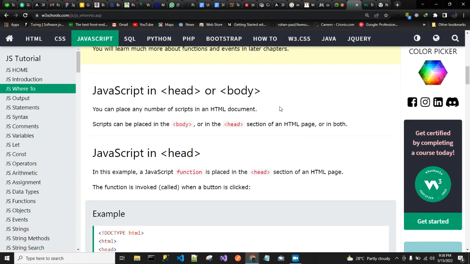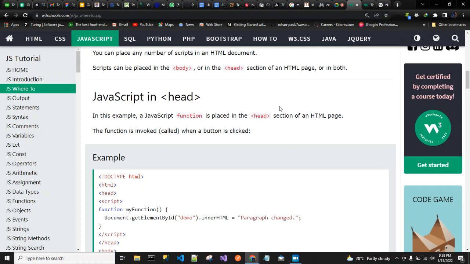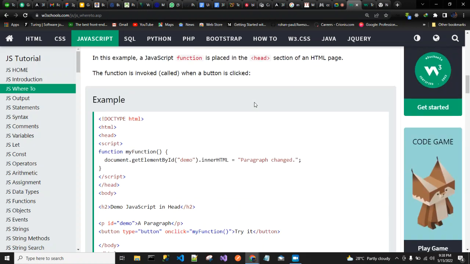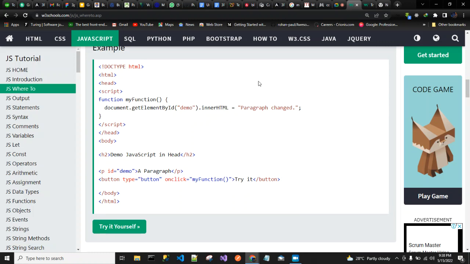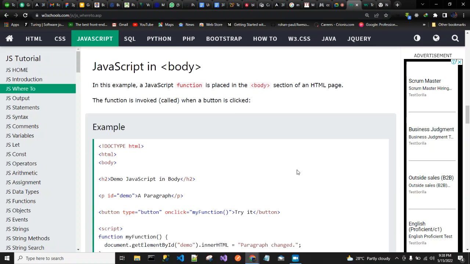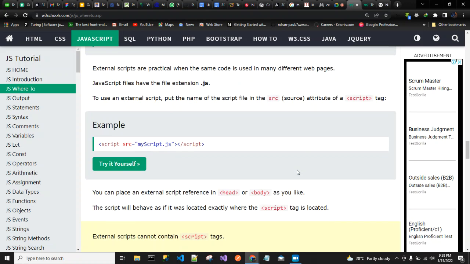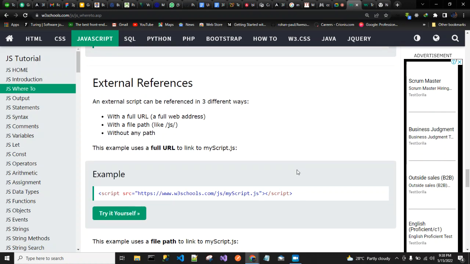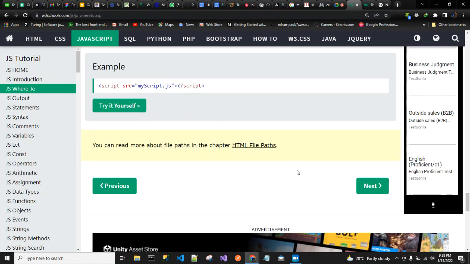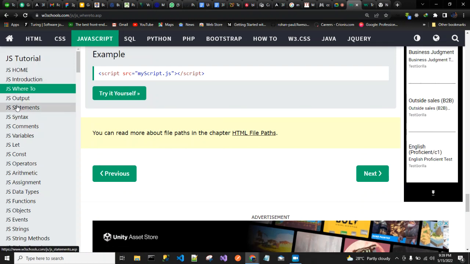So JavaScript in head or body. JavaScript is advisable to be at the bottom, at the end of your page. That is because JavaScript sometimes can take time to execute. People can tell you different things, but the best thing for me is that it should always be at the end, because the HTML should load before the JavaScript. All right, JavaScript in body, blah, blah, blah. Just take your time to read them. Some of them, don't let them confuse you. It's just to read and pass. The main thing is to understand the general overview.